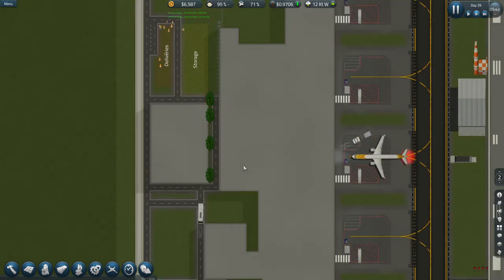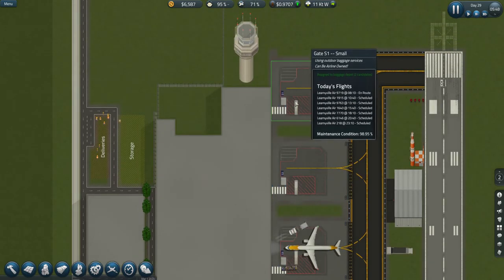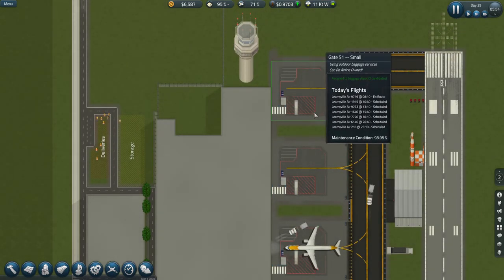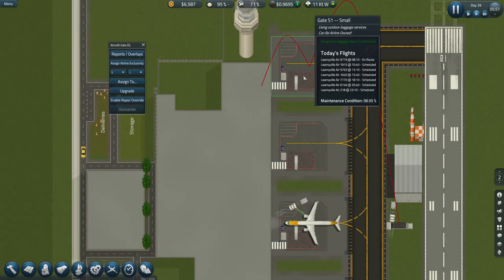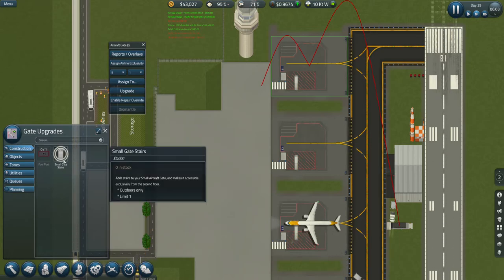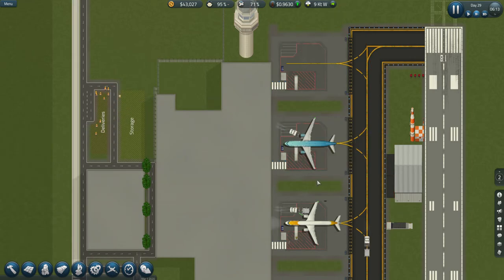Run time on a bit. Obviously we'll need to upgrade the gates as well, so at the moment these gates are only boardable from the ground floor, but you can buy an upgrade for them which puts in small gate stairs, so that means they then are accessible from the second floor, like any other gate would be.